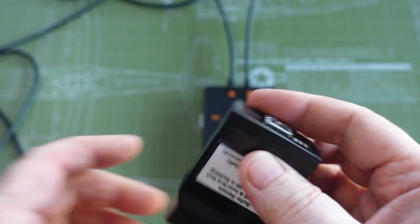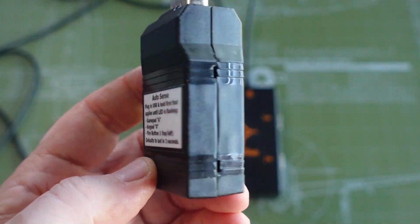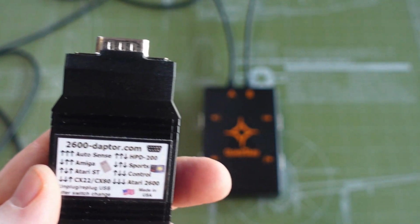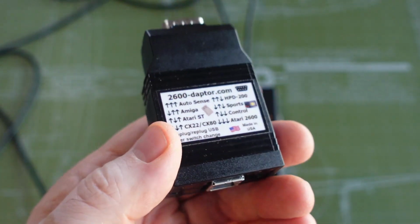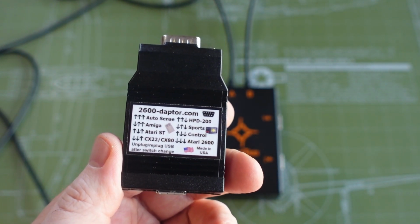If you look at their website on 2600adapter.com, there's a nice chart that shows you which of the products they sell are compatible with which pieces of hardware. And this is the only one on their site that does have a check mark next to the Quadtari, and we'll take a look at that in a moment.